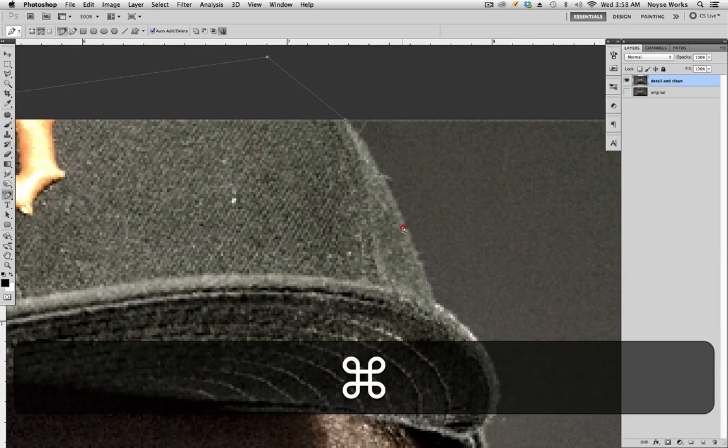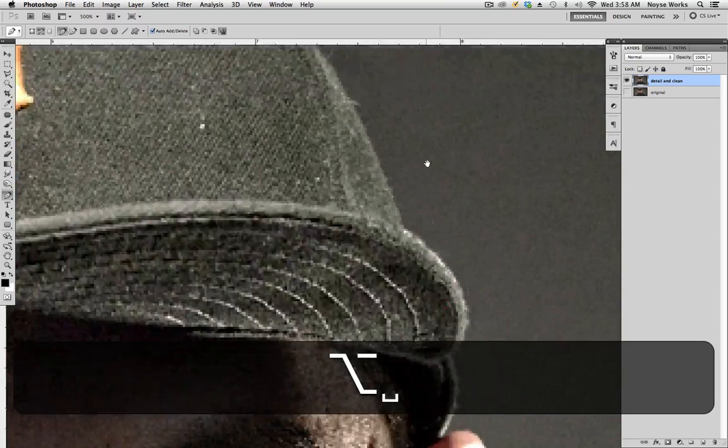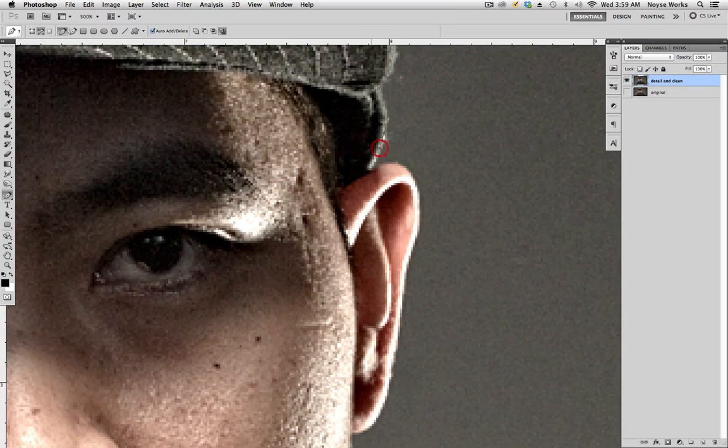Again, right here, if you want to go back and edit, instead of holding Alt, you hold Command or Control for Windows. So holding Command will edit the whole point instead of using Alt and editing just one. All right, I'm gonna go ahead and just continue.